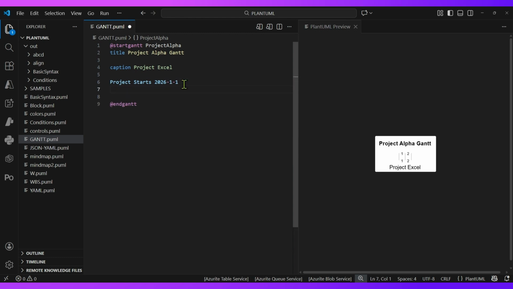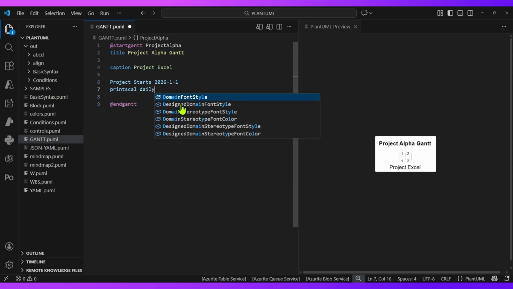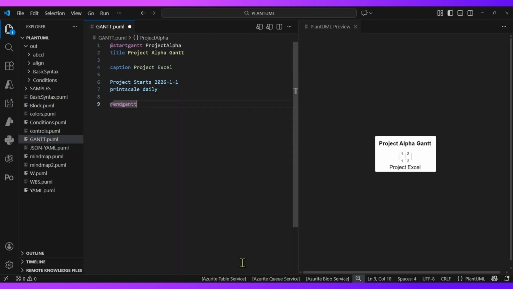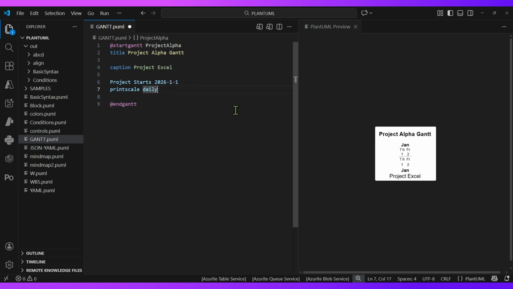So I can call it print scale daily. Now that's the scale through which your Gantt chart will be visible. So you can show daily, monthly, weekly, yearly, those kinds of information you can render, because it's all about time rendering, right? So you get Jan, you get Thursday 1, Friday 2.